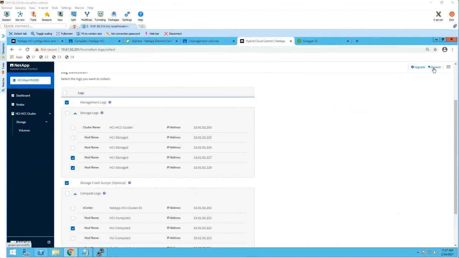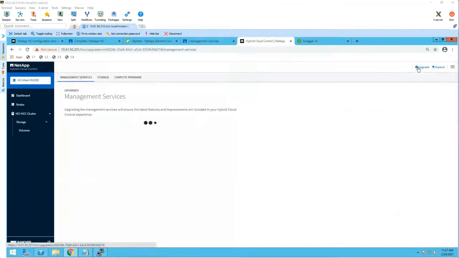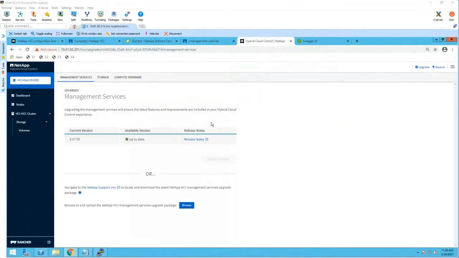Okay. On to upgrades. So this is another big piece of this. Moving forward, we're no longer going to be using the SF install commands. If you've done upgrades, that's what we've always done in the past, is CLI and use SF install. Now our future is we're moving with HCC. It's more the one push button upgrade.